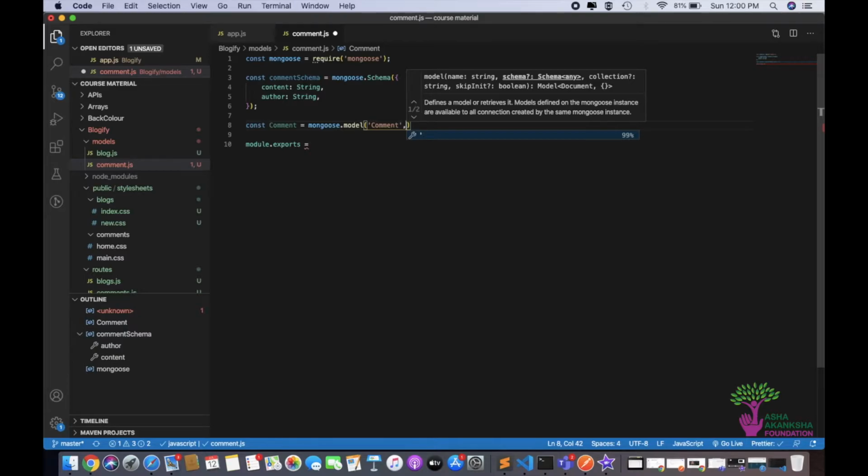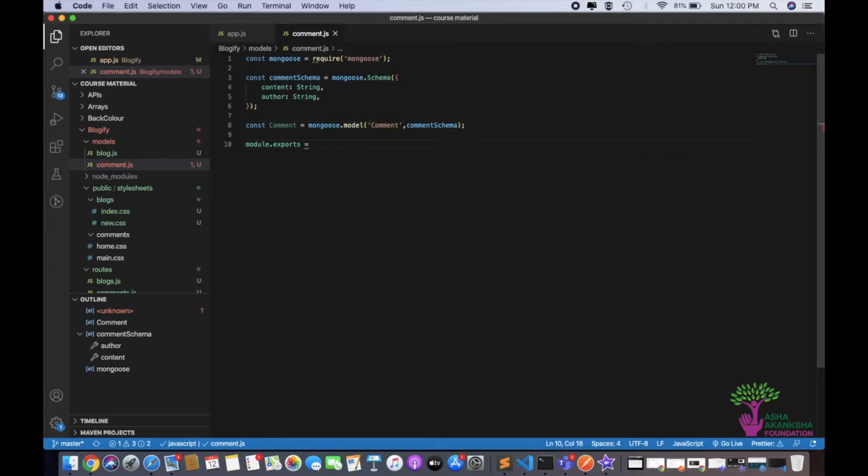So the collection will now be named comments with a small c, and we'll pass in the comment schema, and we'll do module.exports is equal to comment. Great. So now our comment.js model is ready, and we can just simply require it and use it wherever we want, right? So I'll keep this open for the moment.